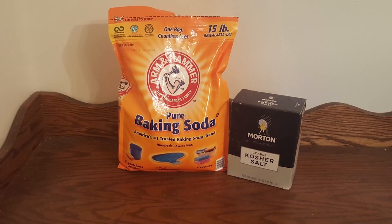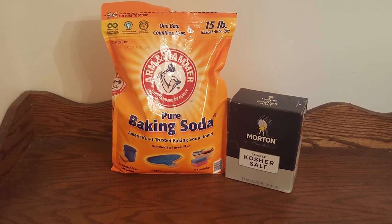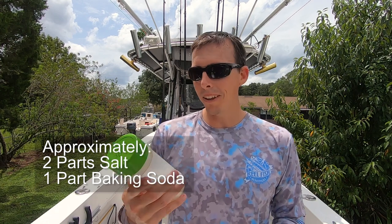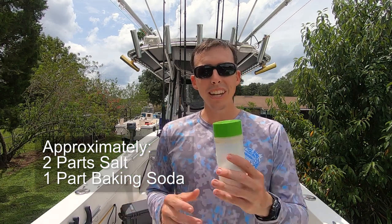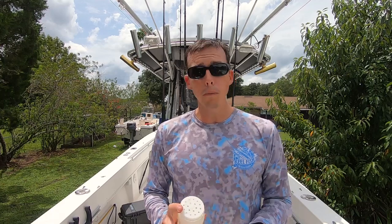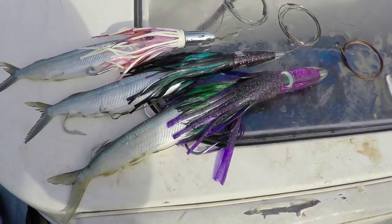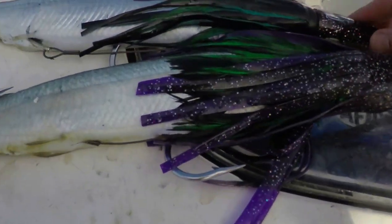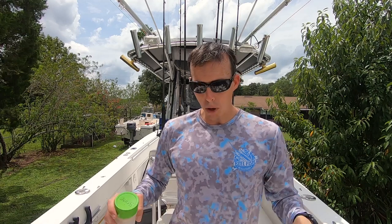What I'm gonna do is put some brine in with these baits. It's a mixture of salt and baking soda, and I just use a little seasoning shaker. A lot of times if I'm fishing with ballyhoo, I'll sprinkle this on the ballyhoo once they're rigged — keeps them looking good and toughens them up, that's the big thing. I'll put this on these baits as well — put them all in a bag and sprinkle this in and kind of shake them up.